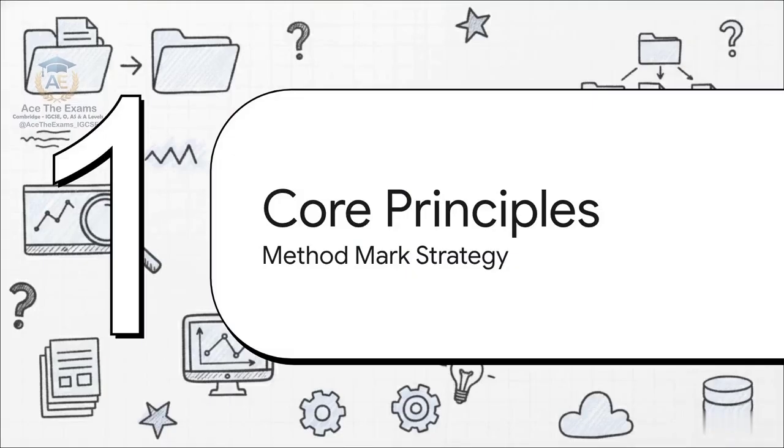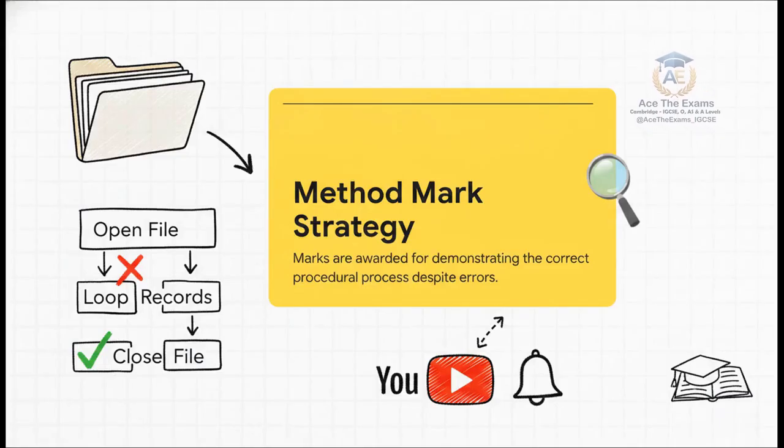Moving on to Section 2, Core Principles and the Method Mark Strategy. This is where we shift from the problem to the solution. This brings us to a frankly crucial grading mechanic that you absolutely must leverage, the method mark strategy. In complex file handling questions, you can actually earn points simply by demonstrating the correct procedural process, performing systematic analysis, and showing crystal clear working, even if your final output or calculation is slightly off.